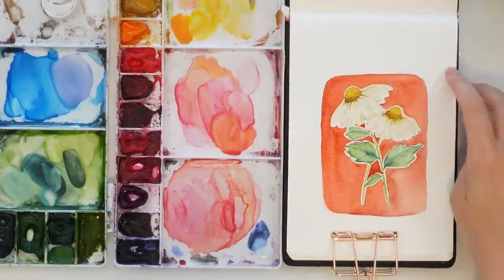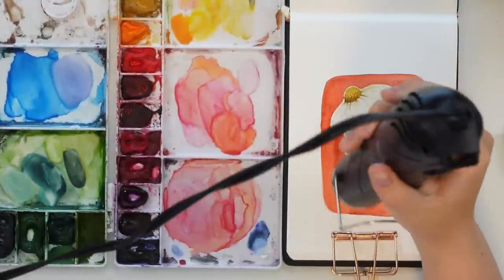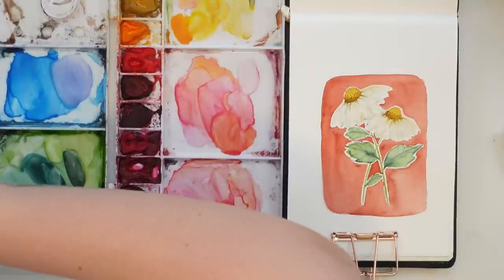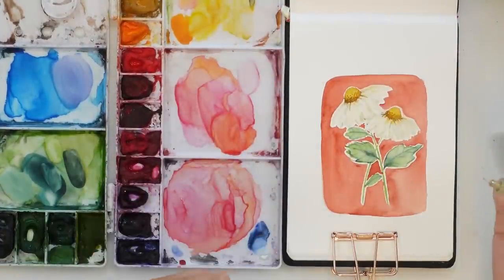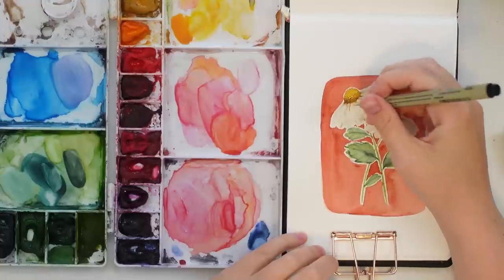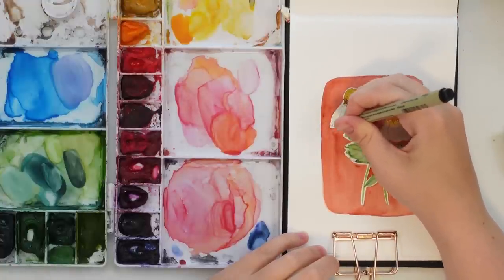Okay, let's dry this, and then we'll think about how we can fix this. Okay, you know what? I have an idea. Let's use a pen. Let's put some ink on there. Maybe that will help separate those petals. It's not going to look too detailed or realistic, but it will give it some style maybe.